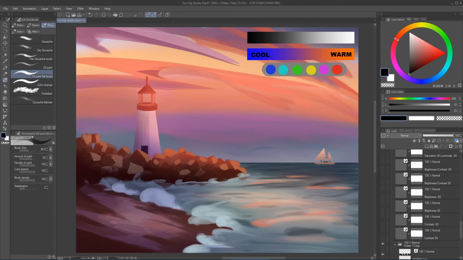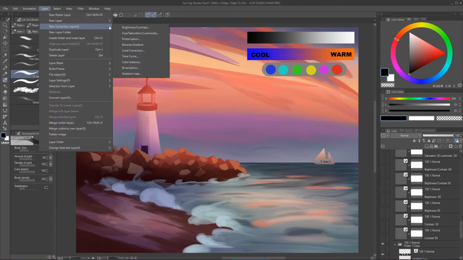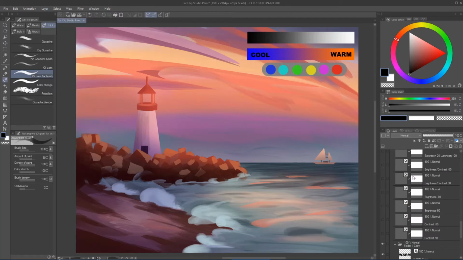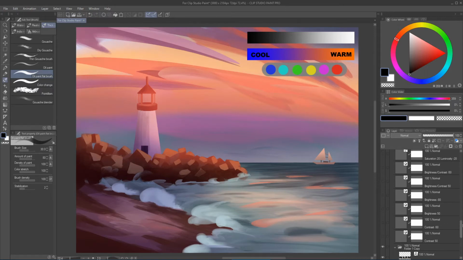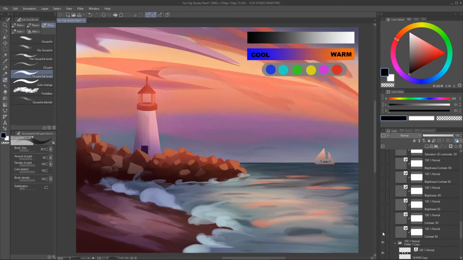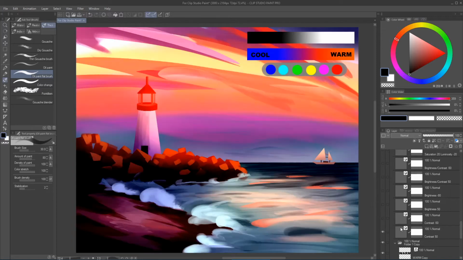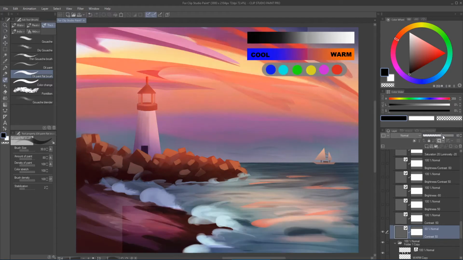So the first one, I just go from top to bottom, and I go brightness and contrast. That one is a pretty easy one to understand. If I crank it up, it is best to use it all the way and see what it does, and then you can, for example, dial it down in terms of opacity to see what is happening exactly.